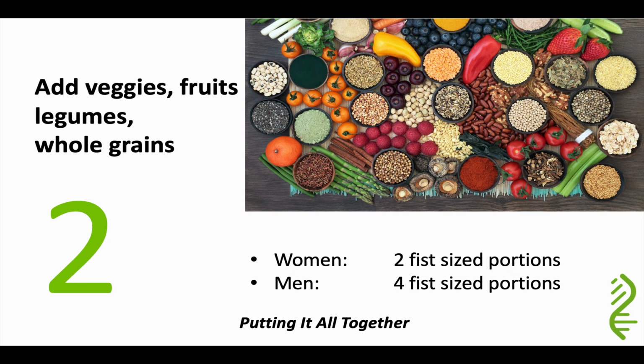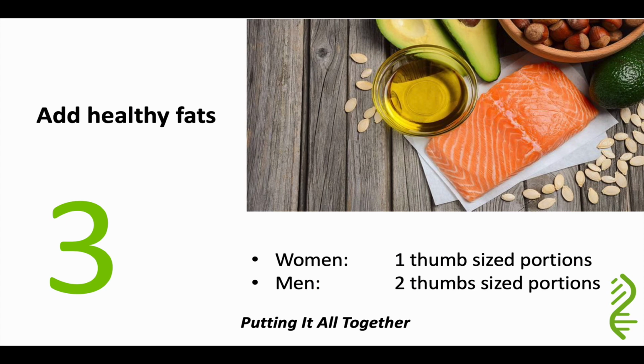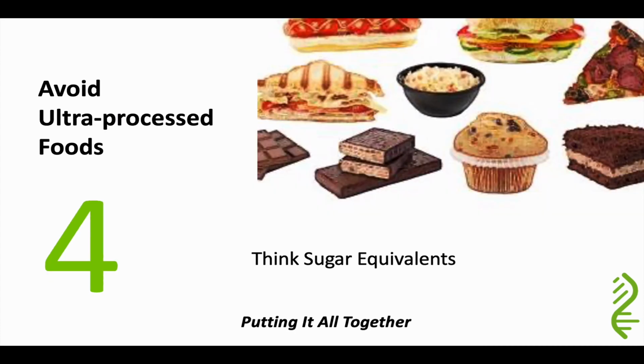Add veggies, fruits, legumes, whole grains. And really, you can go to town on the veggies and legumes. With the whole grains, the only thing to watch is the degree of high starch whole grains. Again, it's the fiber that's with them, so you may have to watch that a little bit. But women two fist-sized portions, men four fist-sized portions. If you're hungry, go back for more legumes. Healthy fats, thumb-sized portions, one or two. Taste or satiation will help you here. And if it's that mixture of healthy fats in the proportions we talked about, you're not going to get in trouble.